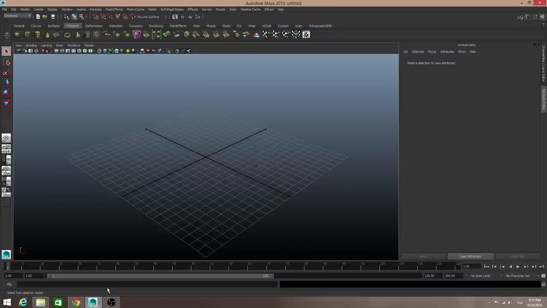Now, for this part, we're going to create smoke. I'm going to show you the basics of how to set your smoke to be somewhat accurate to what it looks like in real life. I can't really set it perfectly, but I will try to do my best and give you the basic stuff that you need to tweak there.